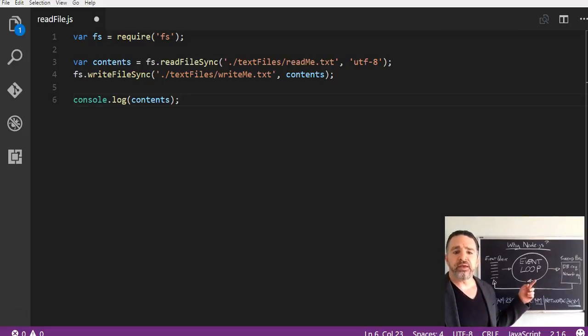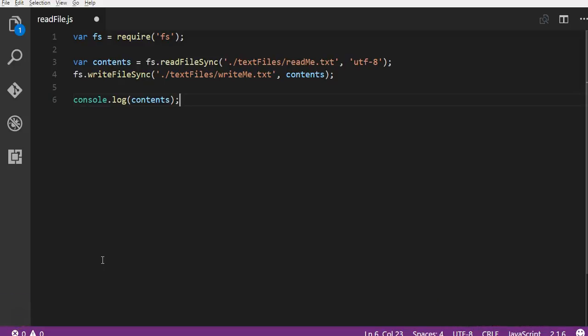Now, just the last point I will make, the console.log contents, obviously it's not a crucial piece of code, but if it was, it would be a problem because as our JavaScript code runs through, that console.log will not be run until the readFileSync has been processed and returned, and then the writeFileSync has been processed and returned, and then and only then will the console.log piece of code be read and actioned by Node. But with our asynchronous program, which we'll see in a sec, those two requests to readFile and writeFile will be passed off to the thread pool, and the single thread will be free to continue executing, and it will execute that console.log line straight away. So stay with me and we will look at asynchronous programming.